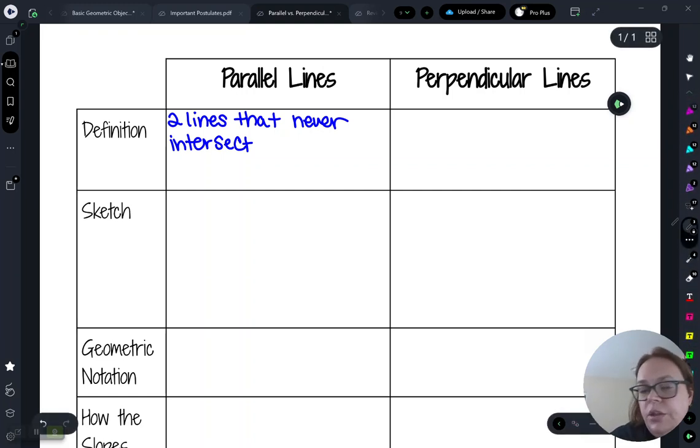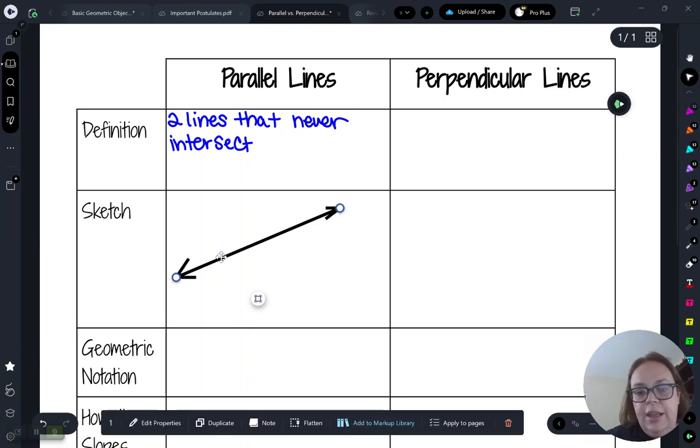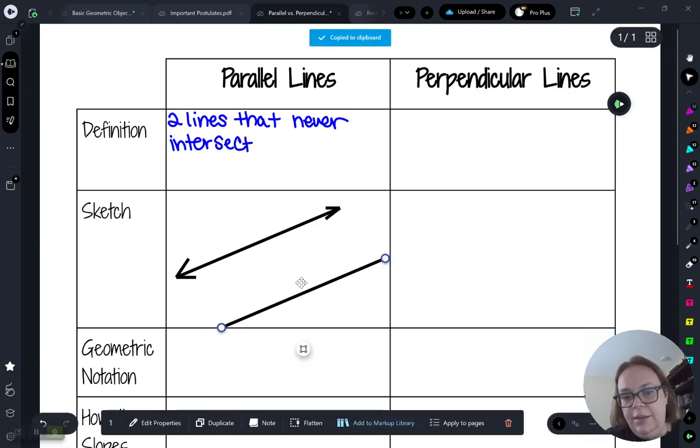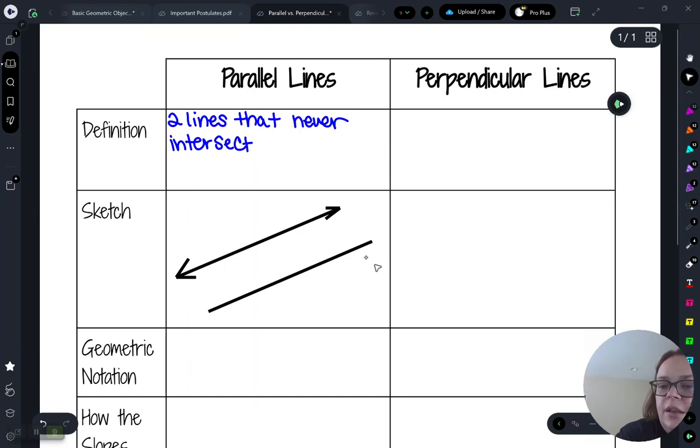Let's use a straight edge and draw a line. And we know lines have arrows, go on forever. And probably the easiest way for me to do this in a computer program, which is not super fair because you guys can't do it, is I can copy and paste. And it's going in the same direction. And then from there, let me just fix my lines. No, don't move it. Haha, that would defeat the purpose. Okay, I'm just going to draw in some arrows. There we go.